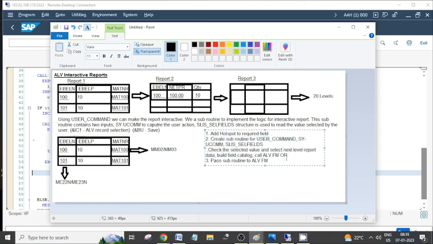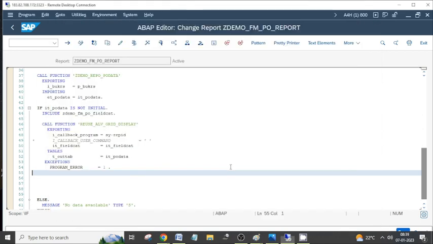What is the other functionality we can implement here? Call transaction code. When you click on a specific value, we can call a transaction code to open it in the SAP standard transaction so that they can manage that record. Now, first step is completed. What is the second step?